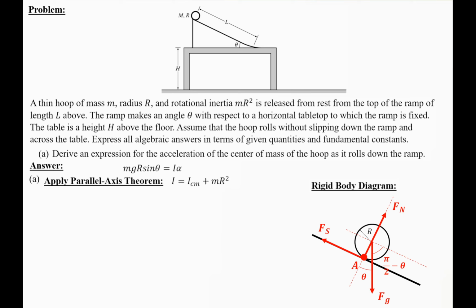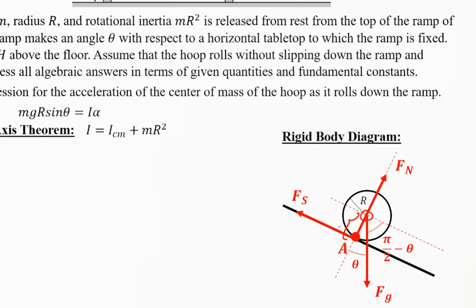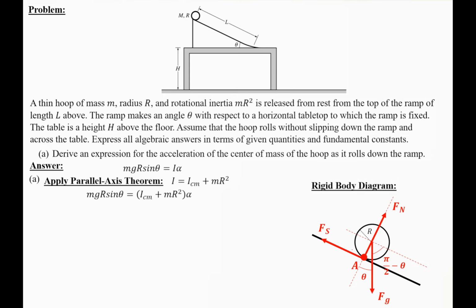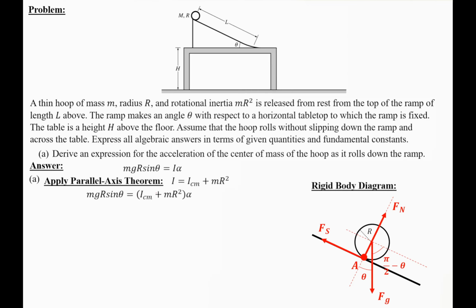Now applying the parallel axis theorem, which is I center of mass plus mr squared. Why? Because remember that here I is the moment of inertia about the pivot point A, but how can I for the pivot point A be determined from I of the center of mass? By applying the parallel axis theorem and adding mr squared. Remember the trick that we always apply, where we represent I in the form of a fraction times mr squared, but here there's no need for this trick because we already know what I is. I of the center of mass is given by mr squared.